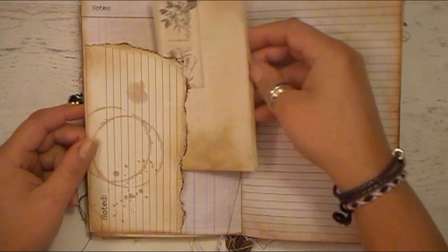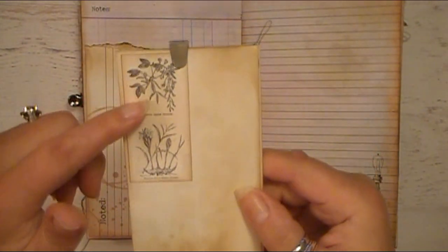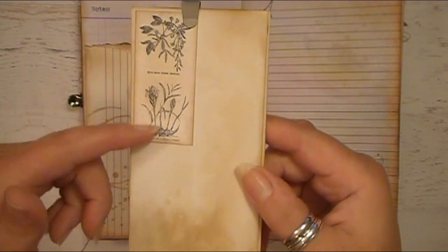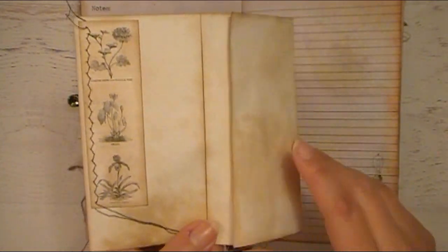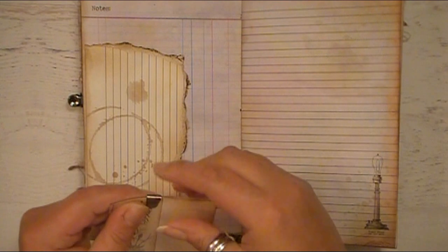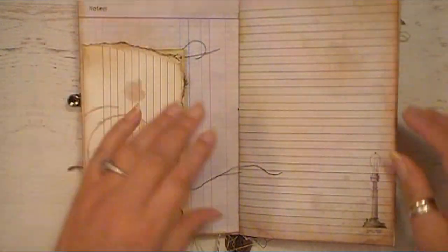And underneath here is another scrap of my coffee dyed paper that I just cut apart again from another page from her collection, and just put a little bit there, did some inking. And then on the inside you're going to see more of her design work. And then I have all of this space right here to document. I can do some doodling for craft projects. The possibilities are just endless for this kit.